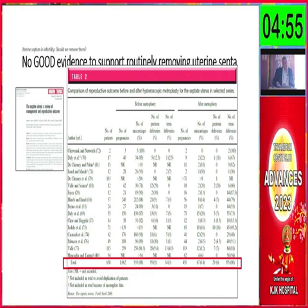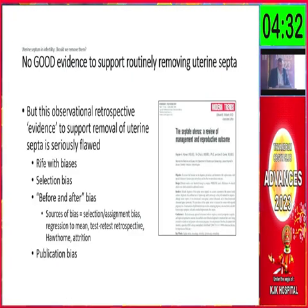You have to know what the placebo effect is. So here, people said, oh, no, this is great. So people who liked septum removal said, we should be removing them. But they weren't really paying attention to the methodological deficiencies of this and were over-interpreting the findings. So this in itself, it's certainly not a negative finding, but it doesn't actually show that it's the right thing to do. But in any case, and I've discussed some of the biases in this study, people chose to ignore that and said, oh, no, we should just go ahead.